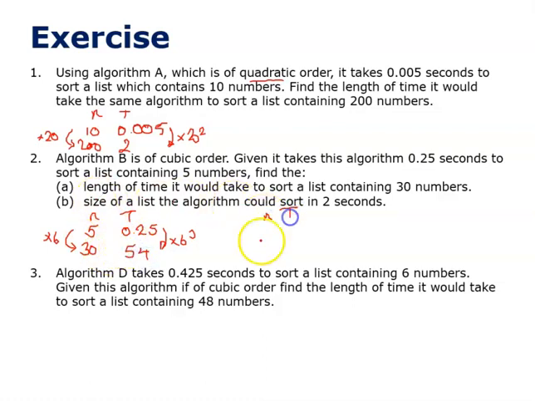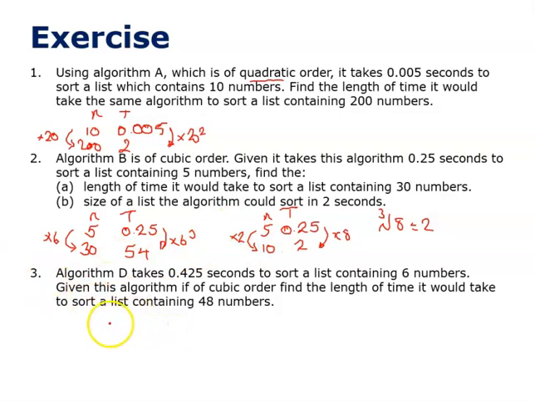And then it looks like I've got a backward one. So I'm going to write n and t again. I know it's 5 and 0.25. And it says, find the size of the list required that I could do in 2 seconds. I see. So that has been times by 8. Quickly doing them in my head, it's cubic order, so I'm going to do the cube root of 8. Cube root of 8 equals 2. Oh, I can't believe I just did that on my calculator. And so therefore this is times by 2, which is 10.